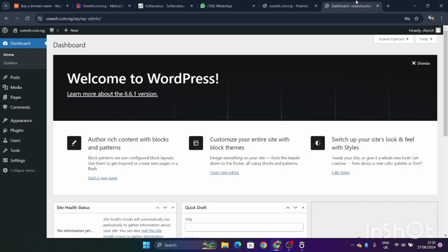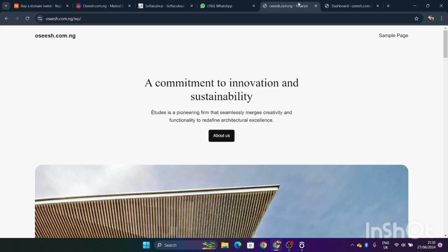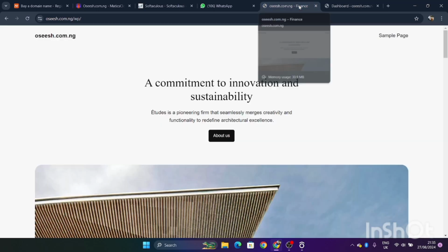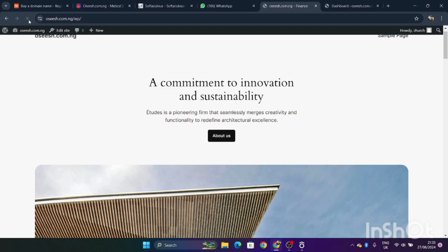Now this is it. This side is called what? Back end or dashboard. Your website dashboard or your website back end. This is where you will be performing all the magic. Whatever you do here will affect here. Take note. Therefore, you have to be extremely careful here. So now currently, I want to refresh this home page. This is how this website is currently.